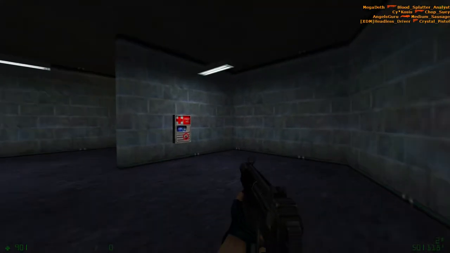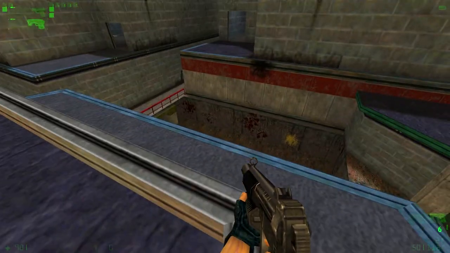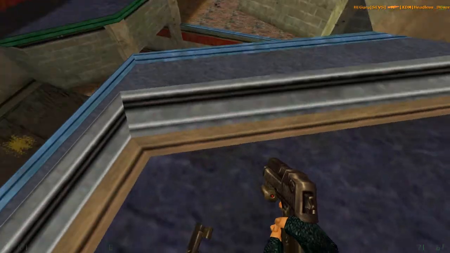If you come over to this side real quick, you're going to find a health charger, whatever you want to call it, really good. And now we're going to start seeing some of the differences. Because now you have this Desert Eagle Magnum, whatever this is supposed to be. I actually don't know what this gun's called anymore.